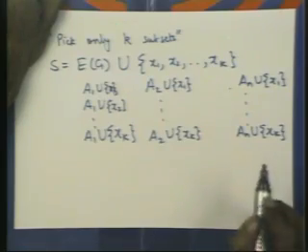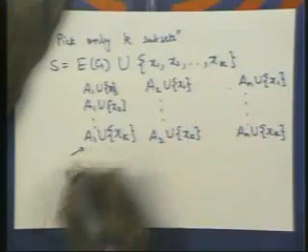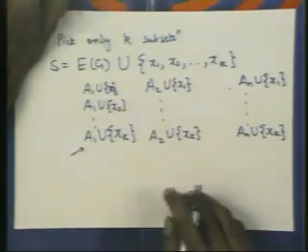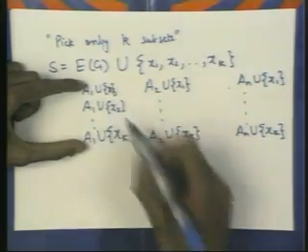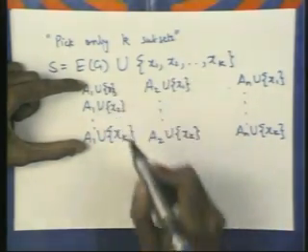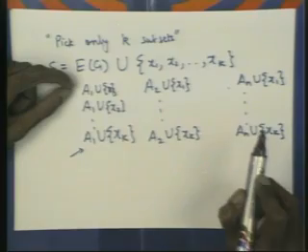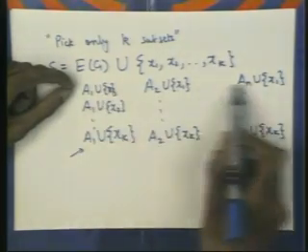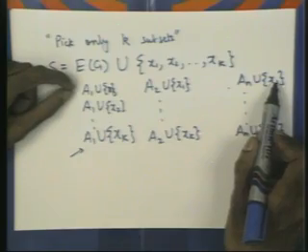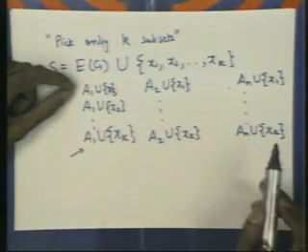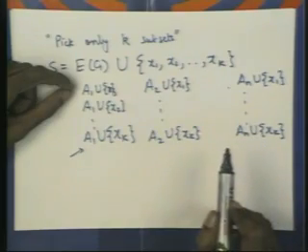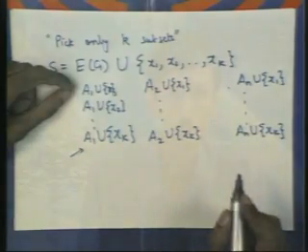But now let's see, supposing I pick an exact cover from this collection. From these I can pick any one of them, right? But if I look across a row here, I can pick only one of them. So from this I can pick only one, from this I can pick only one, and so on, and from this I can only pick one. So totally I can pick only k sets.